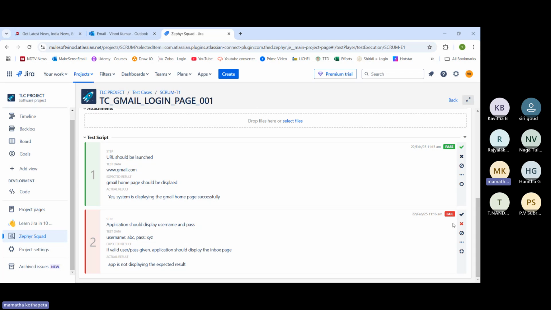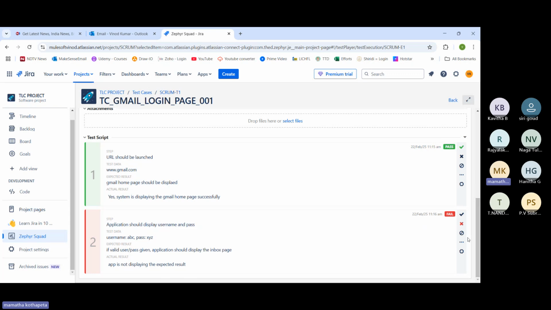The moment you find the test case or test step is failed, first thing we'll decide. For example, if there are multiple steps inside the test, let's say 10 steps are there, and step one itself is failed. The home page itself is throwing an error page. What do we do? We go here and say it is blocked. It means further testing is not possible. It is the showstopper, blocked. I'll select this one.